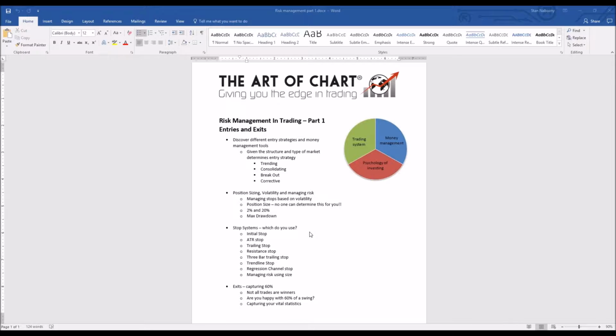Okay, ATR stops, average true range, which is a way of adjusting your stop system based on volatility. I encourage that. You can even use the ATR stop as a form of trailing stop, adjusting your trailing stop based on volatility. A lot of people use trailing stops. I particularly don't. I like stops based on structure, as Jack mentioned, and I also like the volatility-based stop.